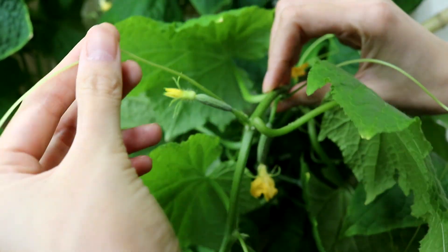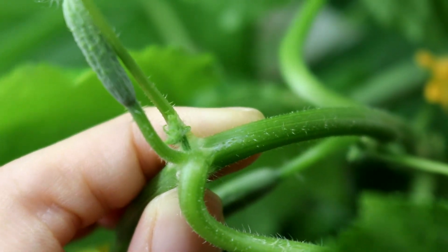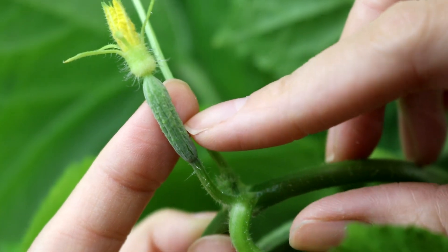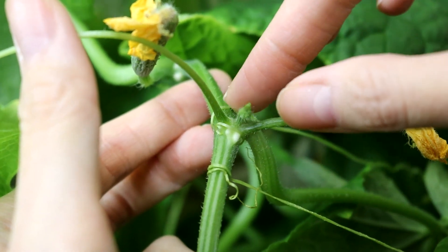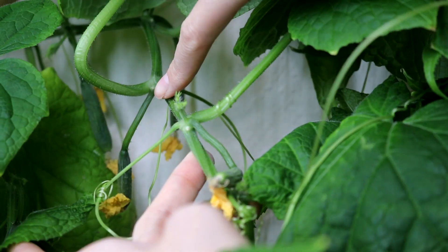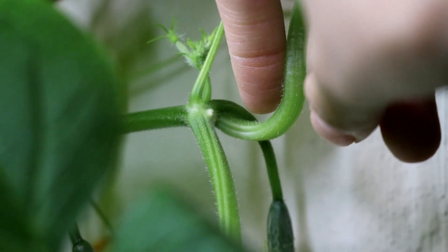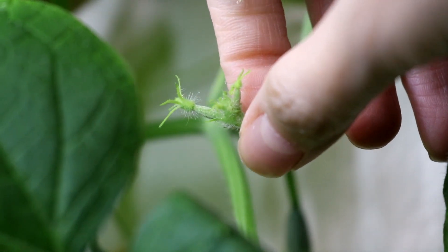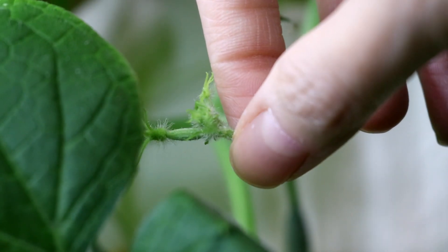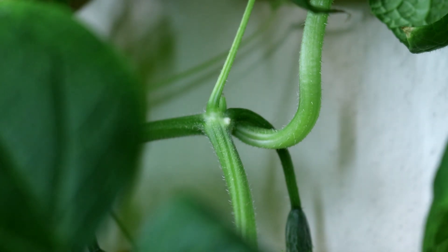Here's an example. You see right here is the tendril that the cucumber uses to cling to the trellis. And then there's a flower right here with the potential fruit. Then in between the flower and the tendril is a small branch that sticks out - you need to pinch it off. This is called a sucker. It's very easy to identify them once you've done it once or twice. This is a big one because I should have pinched it off a while ago but I didn't see it. Although it looks like a flower producing fruit, it will just shrink and fall off, and all those nutrients concentrated on the sucker will just go to waste.